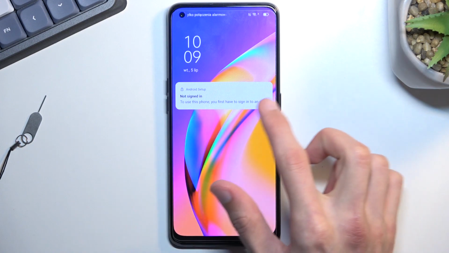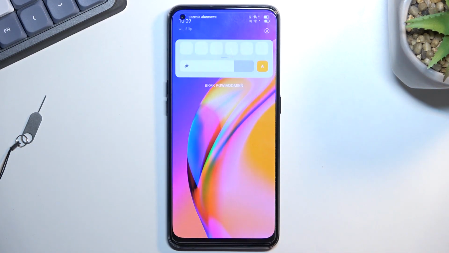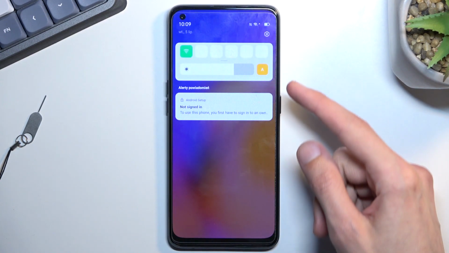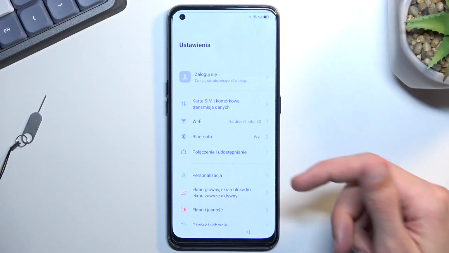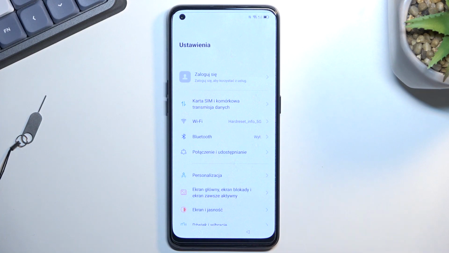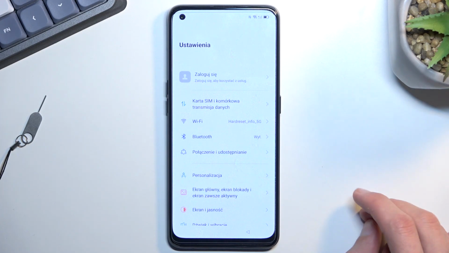This will then bring up this window right here, which you want to drag down. This will pull out the notifications, and from here, tap on a settings button, which right now it's in the language of the SIM card for some reason. Even though the device was set to be in English, when you pop in your SIM card, if you're in a different country than, for instance, US or England, it most likely will change the language to whatever region you are in.